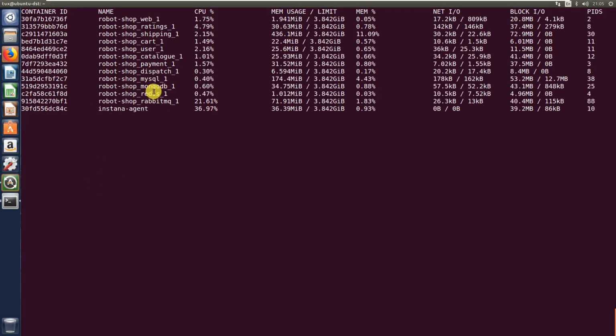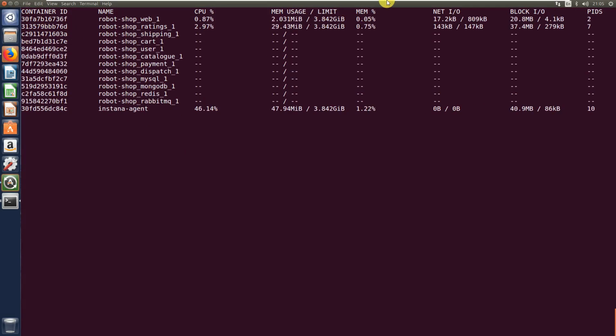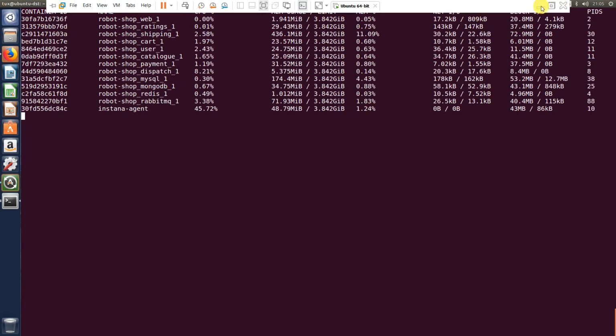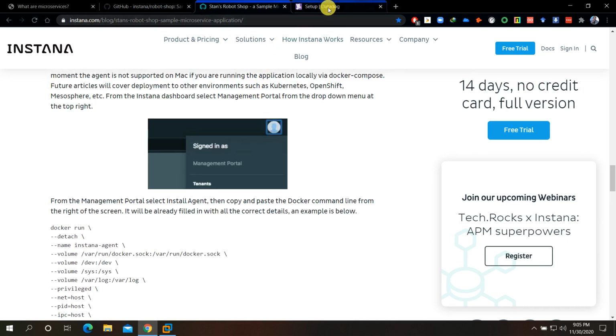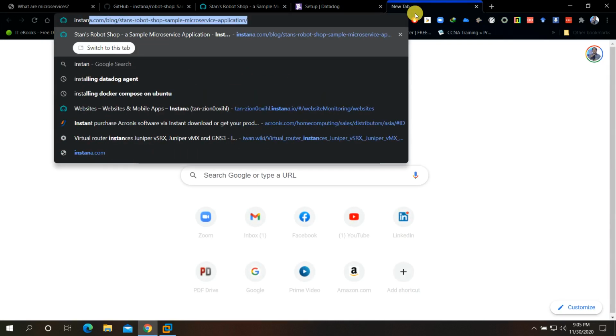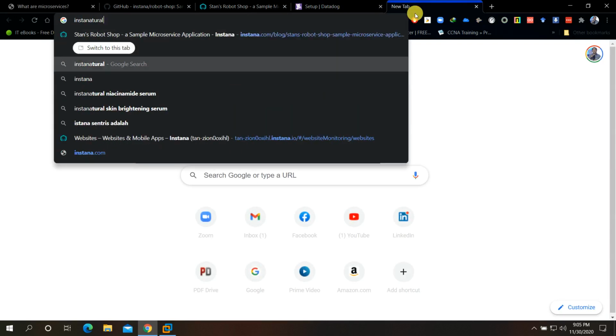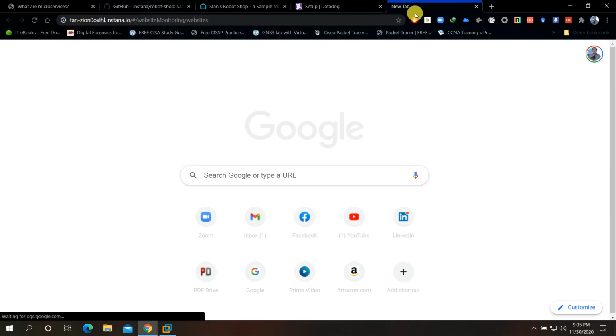Yeah. Now, once you have installed the Instana agent, then you can, of course, try to monitor by going into Instana. So I'll go to Instana.